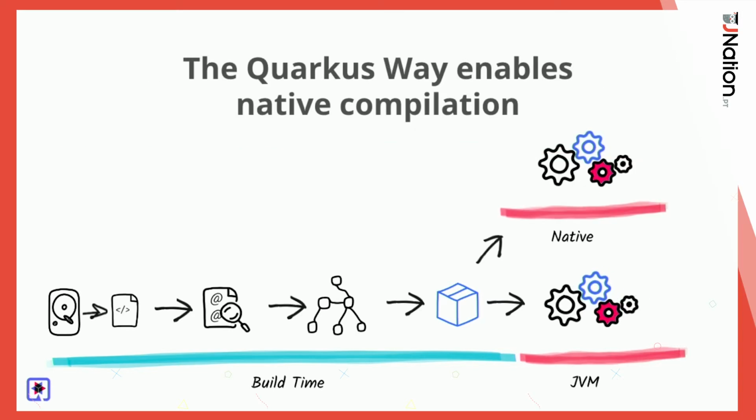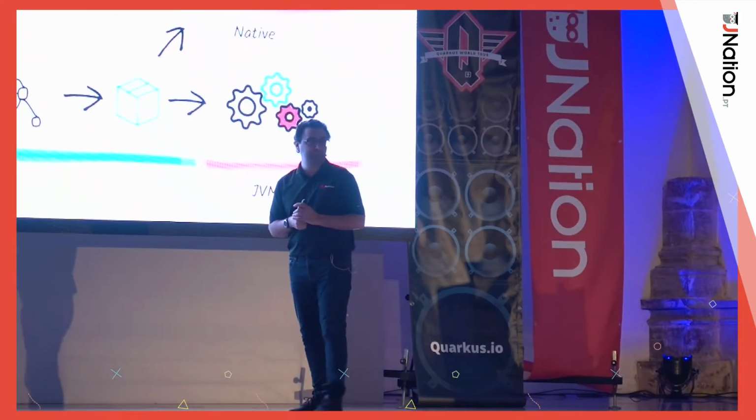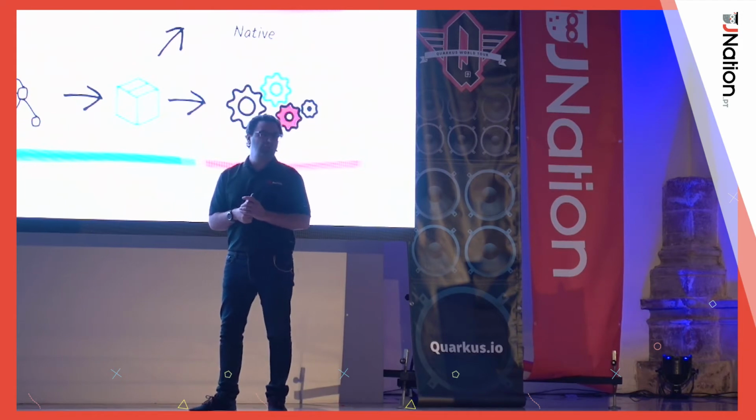A side effect of this build-time principle is the ability to compile our Quarkus application into a native executable, as you would do it with Go, Rust, C, C++, and so on. So instead of having bytecode, you are going to take the bytecode and compile it into native instructions directly. To do that, we need a compiler. And in the great families of compilers, you are only considered a serious compiler if you have at least 5 or 6 arguments. Under that, you are not serious.